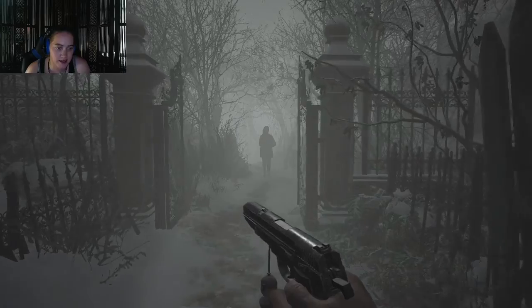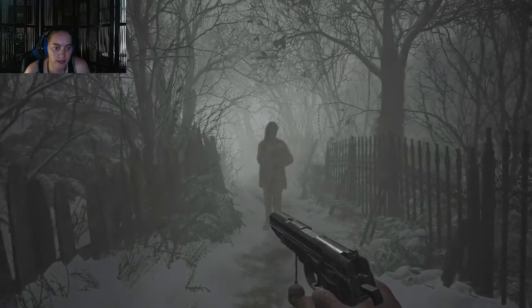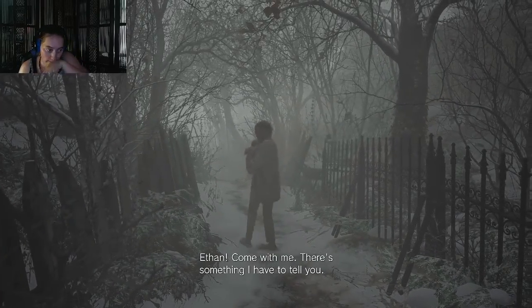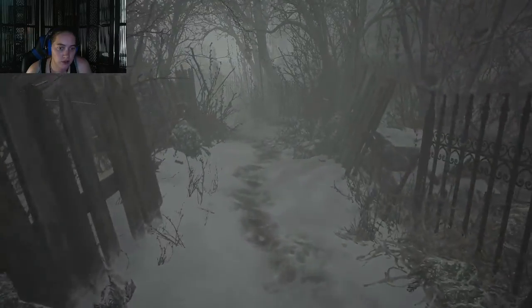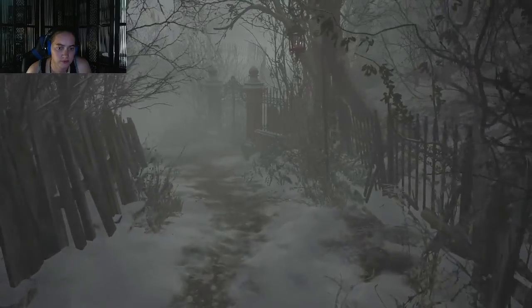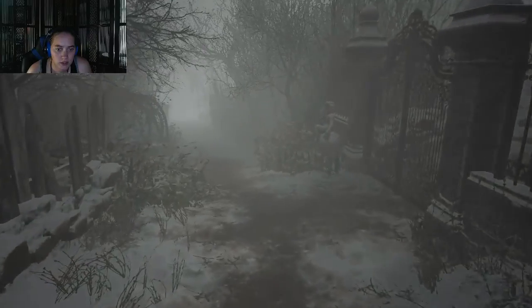Hi, Mia! How are you? You're looking alive. I thought you were shot by Chris. Ethan, come with me. There's something I have to tell you. Mia? I don't think I want to. What's going on? Do I have to? I don't feel like I have to.